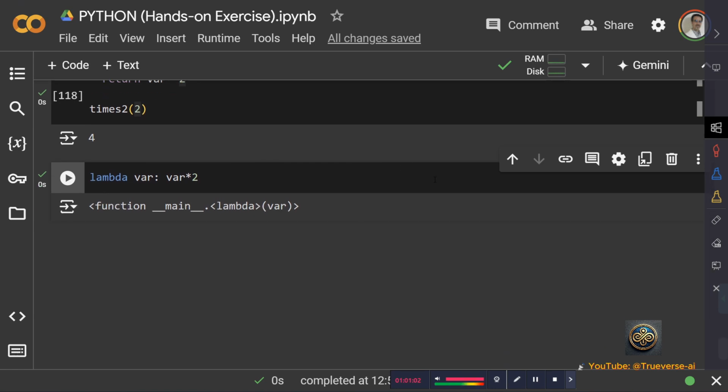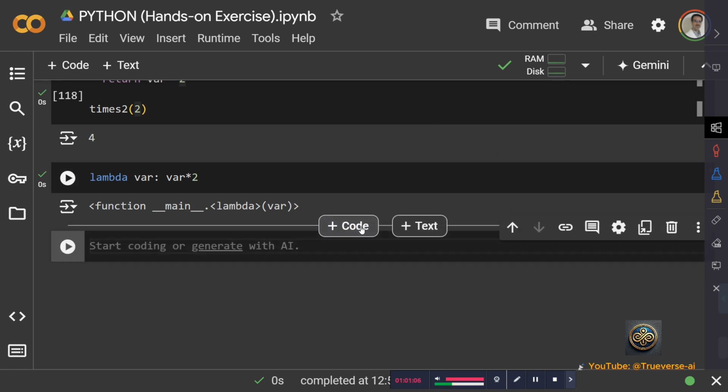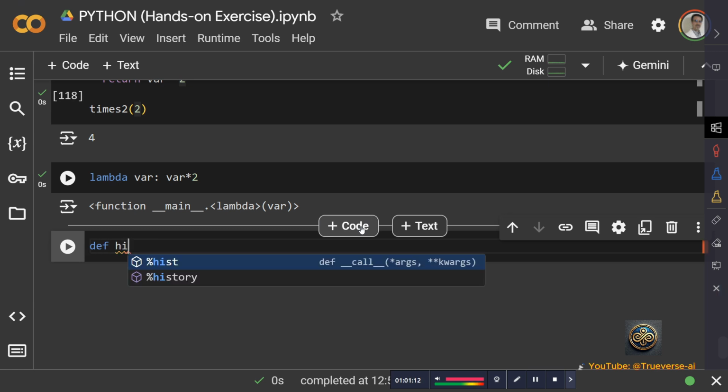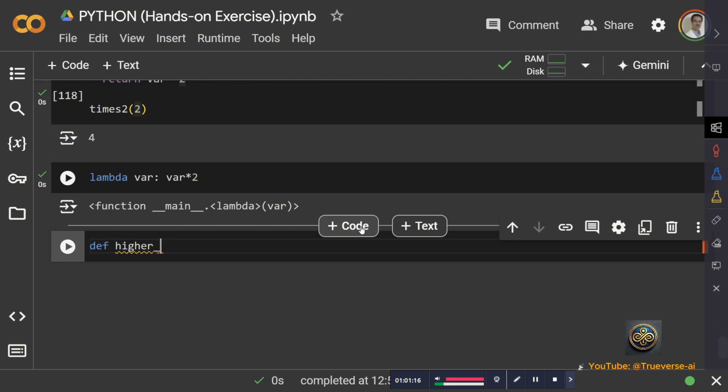So now we are going to use this lambda in a defined function, like a higher function with inner.